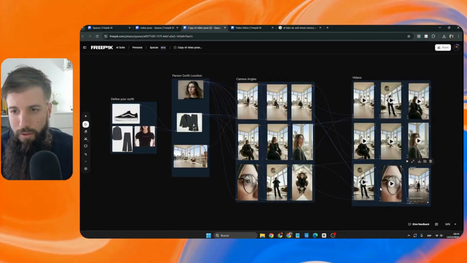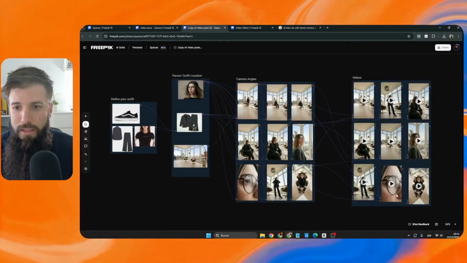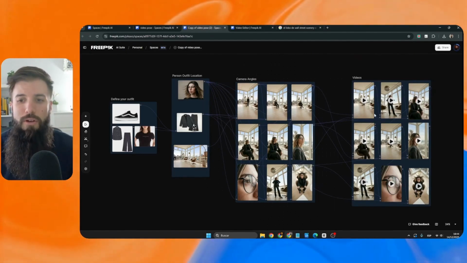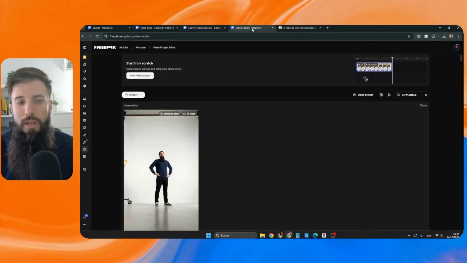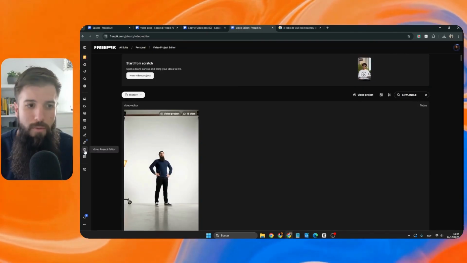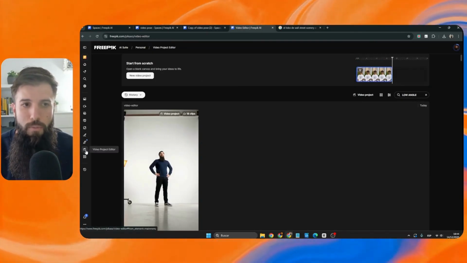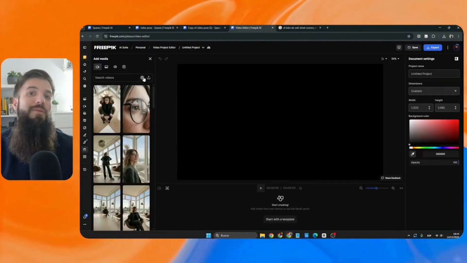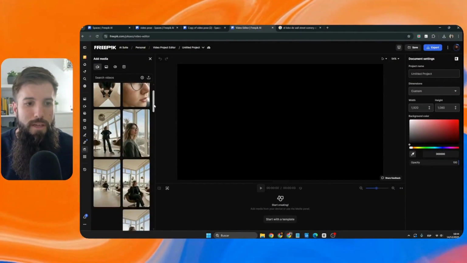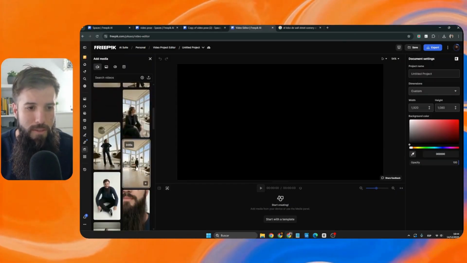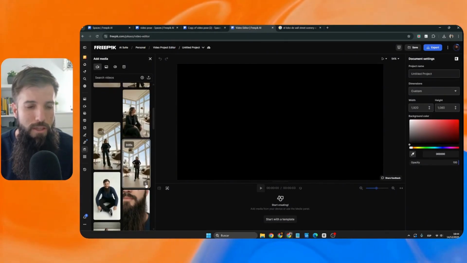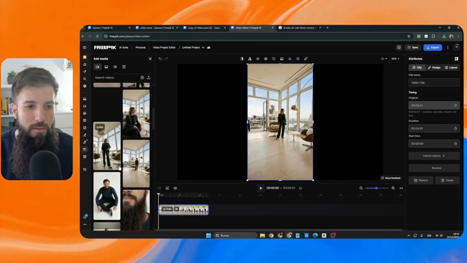So now with all of this, I don't need to download it from here, but what I want is to download them all together. So I'm going to go to the video editor, which, as I was saying before, was here, Video Project Editor. I'll click to create a new one, and what I'll do is insert all the videos I've generated right now, which are, well, from here. Then this one, and so on. I'll just click here, one, another.